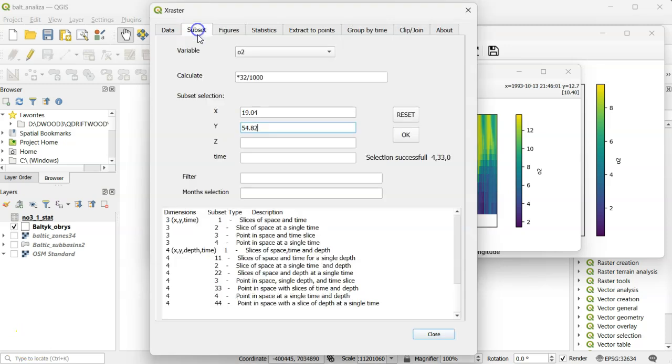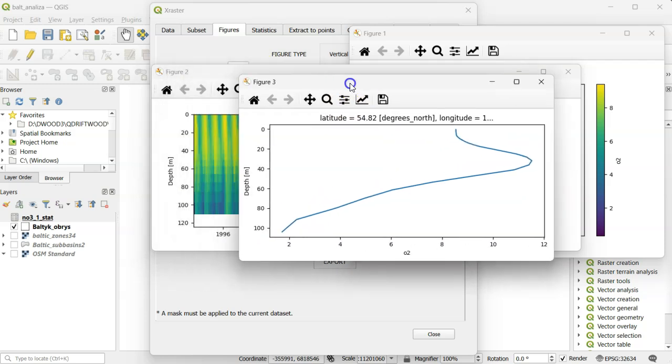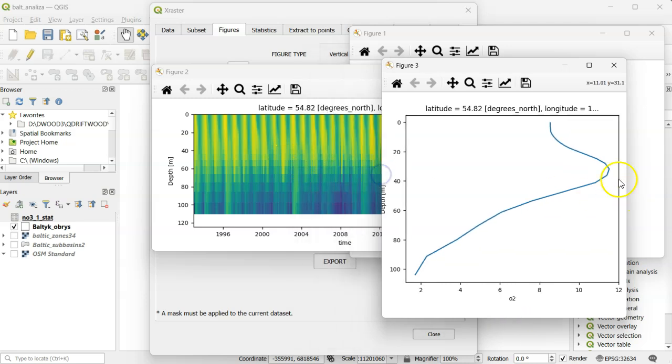We will restrict the data subset to August 2022. We will plot the vertical profile of oxygen concentration during this period. We can see that the concentration increases and reaches a maximum at a depth of about 40 meters, and then it gradually decreases to values below the hypoxia threshold of 2 milligrams per liter. The initial increase is likely a result of the decreasing temperature with depth, while the water remains fully saturated with oxygen. Subsequently, the oxygen concentration declines despite the continued decrease in temperature.